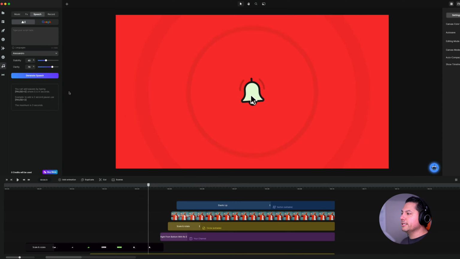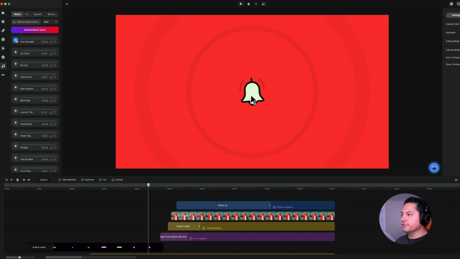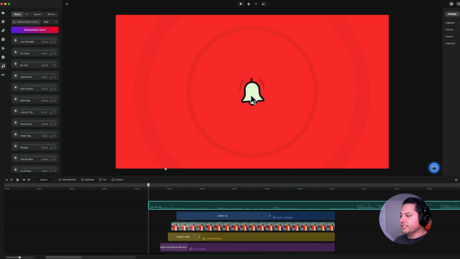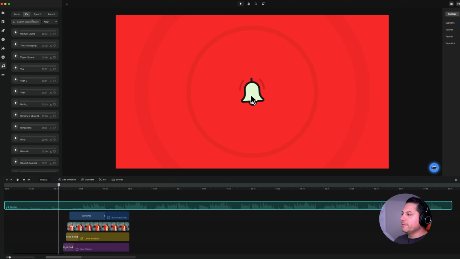If we work our way down to music, here in the music section, you can choose the different styles of music. I could browse through the different clips that we have, right? So you can play back, download, and then drag those clips into your timeline, right? And so say, for example, we could start that off and it will play with our call to action, right? So that's music. And then again, we have effects, so different sound effects that you want to use. You have access to different sound effects, and you can search those sound effects inside of this library here. You can search based on new, popular, or the name. You can specify what you want to search to make it faster for you.